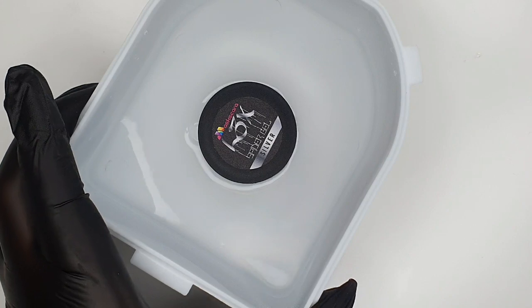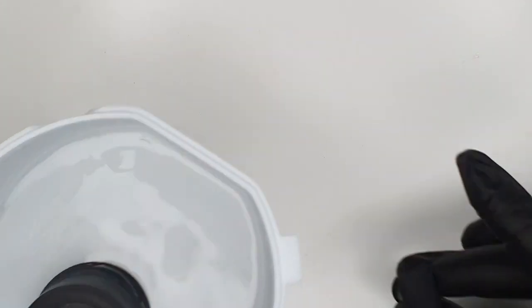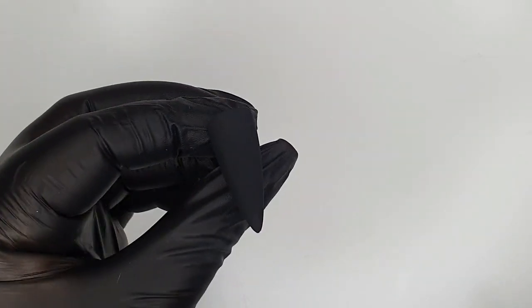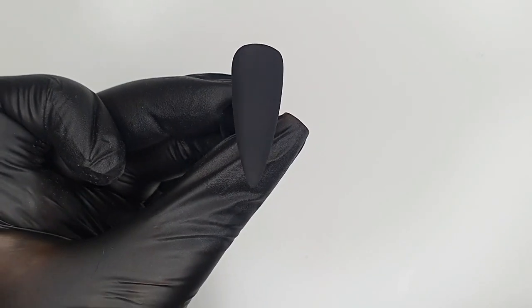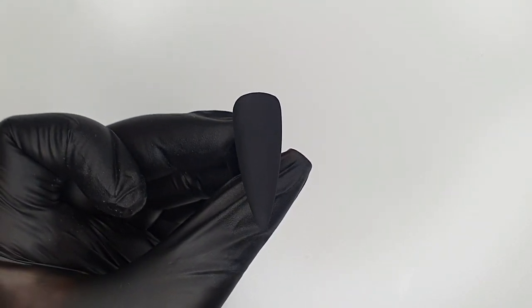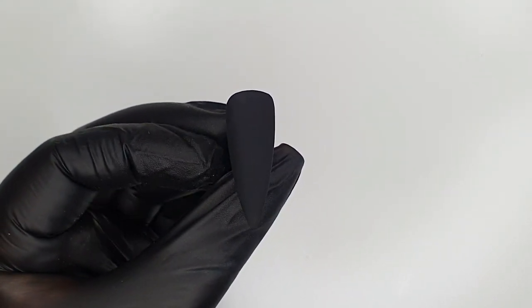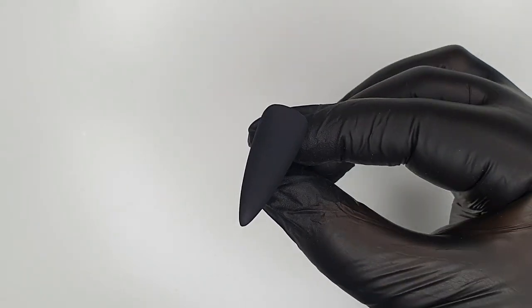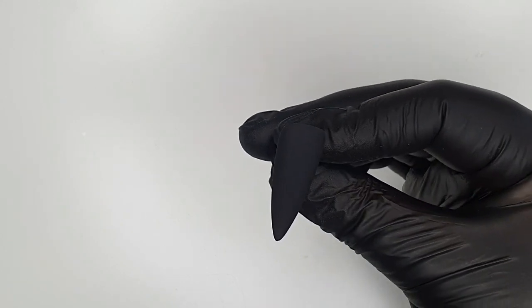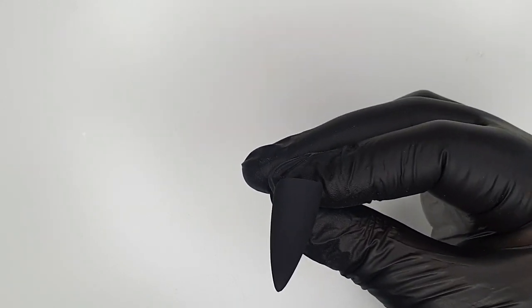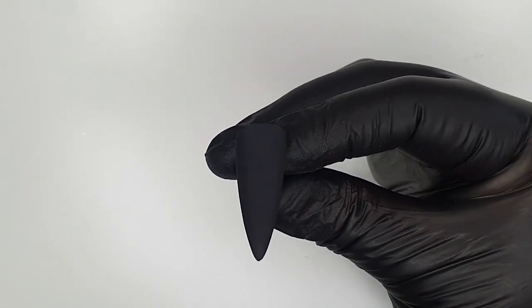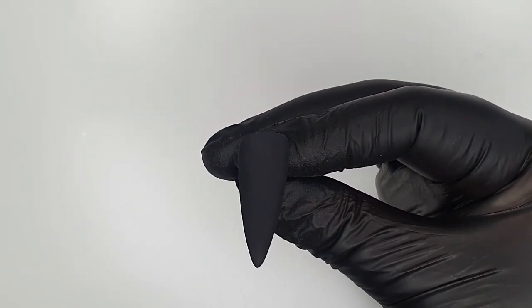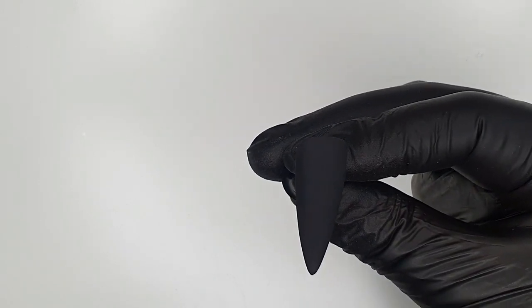And while we have that going, I'm just going to start by explaining what we've done to prep our nail. So I have done two coats of our Mascara Blackjack and I've also covered it with the velvet matte top coat, so this is the finish that I'm looking for. You don't have to do the velvet matte top coat, you could do the shiny with a carbon or non-wipe finish. It's entirely up to you but this is what I've decided I would like the base of my spider web to look like. So I'm going for the matte black look.